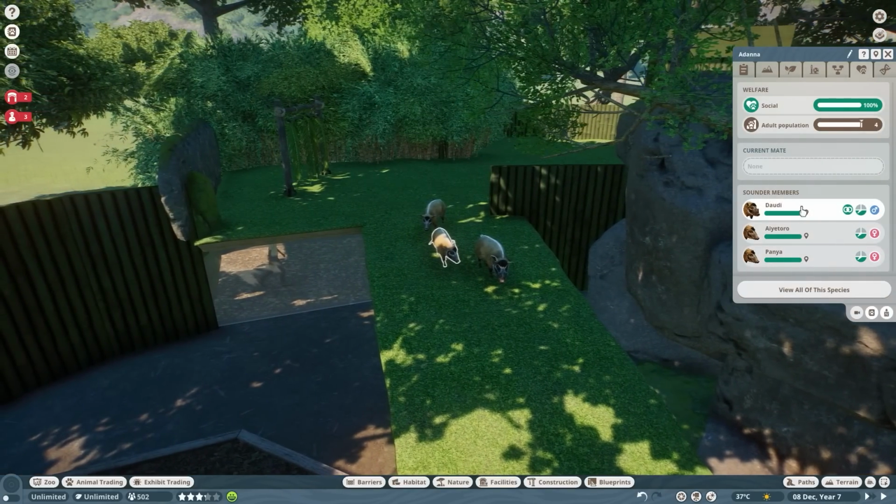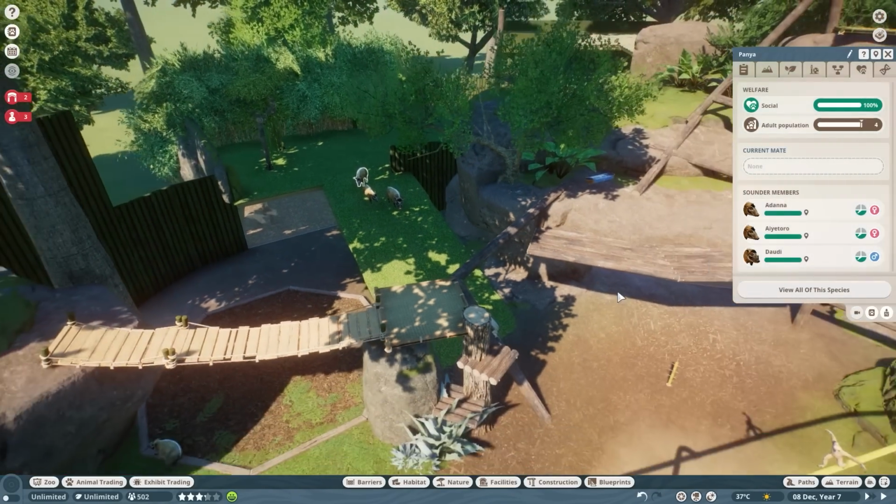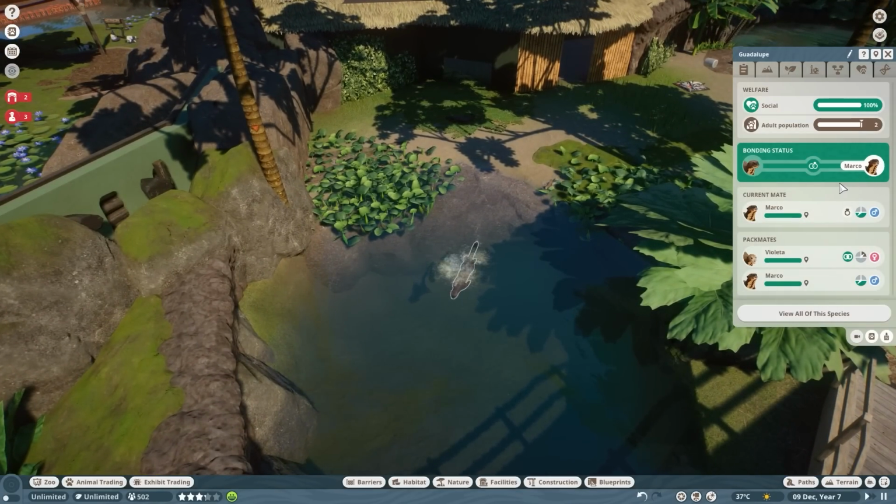Nope, this is Adana, bonded with Dodi. So you can see these animals are bonded. So if we check on our otters over here, you can see there's yet another info, and this is a bonding status in a different way. And this is Marco bonded, obviously, with another animal. And the cool bit is, obviously, no, she is Guadalupe, is bonded with Marco.